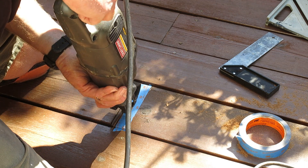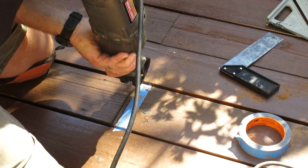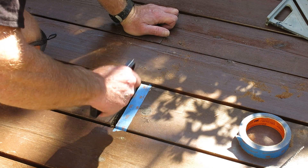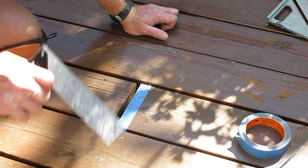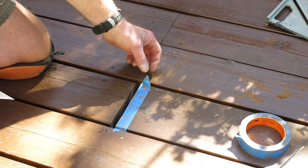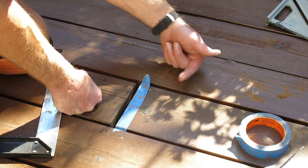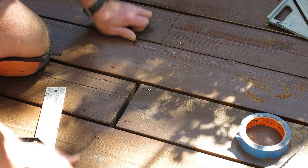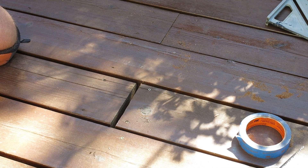I flip it around and do the same thing on the other end. There's no rocking, which is good — I've done some solid preventative work here. This gap is a little wider than most people would do; typically an eighth of an inch, but with the trees above me I'm going wider. This deck is 16 years old and I don't want to replace it. I peel the tape back at an angle — not straight up — to avoid any splinter pull-up. And there you have it: a nice square, clean cut. There's some debris still in there, but I'm perfectly between my two joists. Bring on the rain!